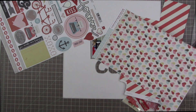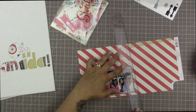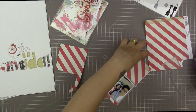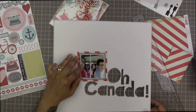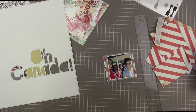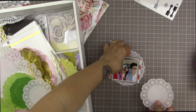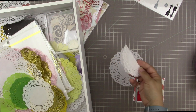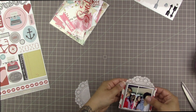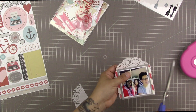What I have here is a very old Scraptastic Kit Club kit — it's the 'Feel Again' kit from February 2014 — and I'm picking out some of the black and white elements. This piece of pattern paper is just a scrap from that kit, and you'll notice it has a cream base instead of a stark white base. You can sometimes combine white and cream, but sometimes it just doesn't look right. Once I cut it down so just a little bit was peeking out on each side it looked better, and since so little of it is showing with white elements all around it, I think it's okay.